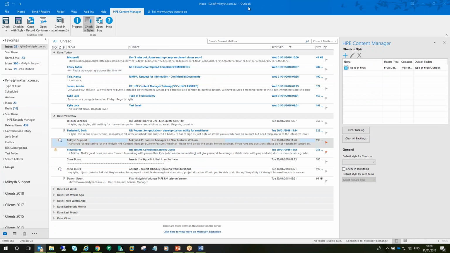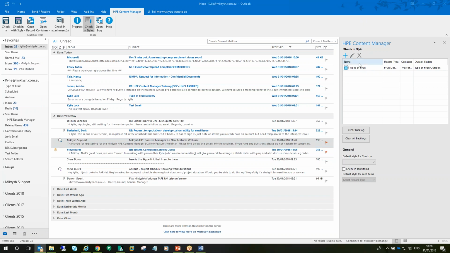I've just seen a random question come through. Random question, upgrading from 8.3 to 9.2, will saved searches come over? Yes, they will, but they will need to be converted, which doesn't take very long. There's a saved search conversion option available in the client itself. You're welcome. They said thank you.